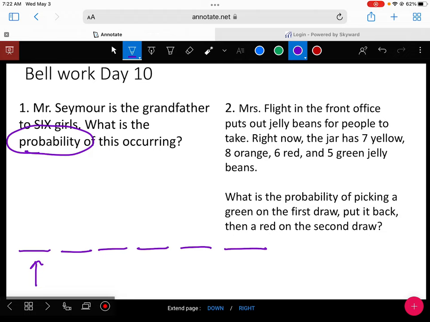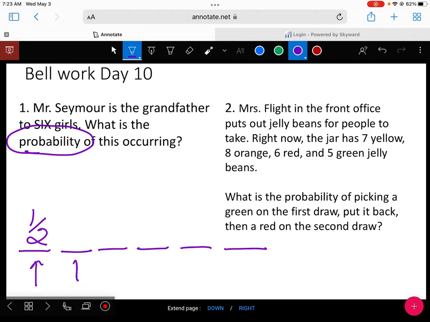No, not start off with 6. How many choices do we have of a human being? 2. So the probability that it's going to be a girl for the first grandchild is not 2, but it's got to be a probability. How many successes out of how many outcomes? 1 out of 2. So the probability of a girl being there as first granddaughter is 1 out of 2.